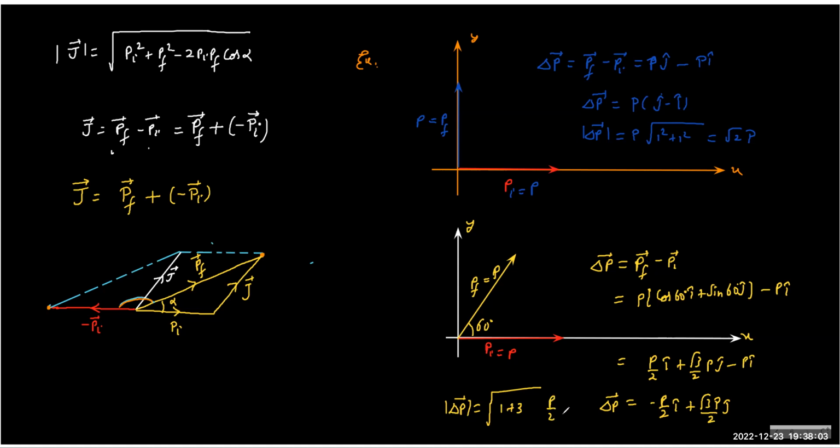Okay. So the answer turns out to be how much? And 1 by 2 we can take, 1 minus... this is understood. Yes. So the answer is P only. And how much did you get and why did you get it? Tell me. I didn't take the sin 60 j cap. Why?